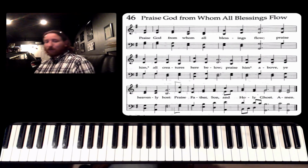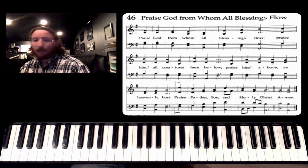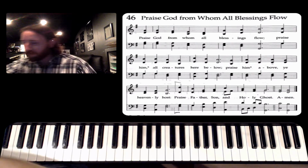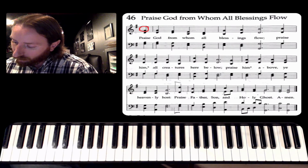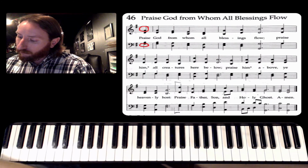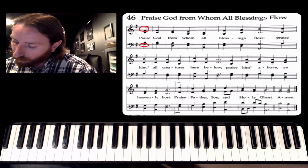All right, so let's go ahead and get down to the nuts and bolts of how I rearranged or modified this piece. Really what it comes down to is taking the melody and the bass note, and keeping those as the core for the arrangement. And I'm ignoring the inner voices.